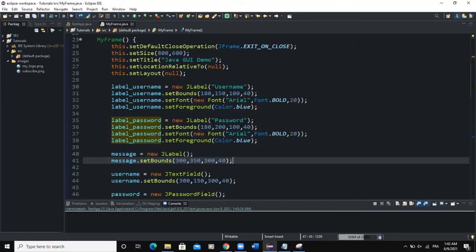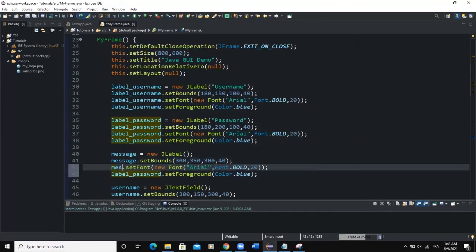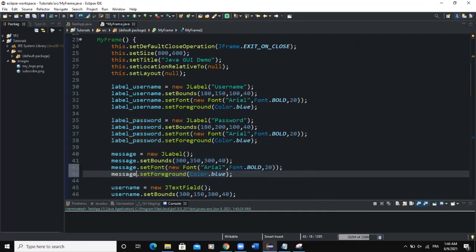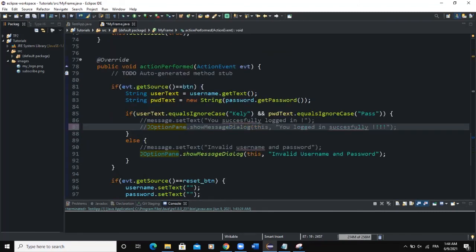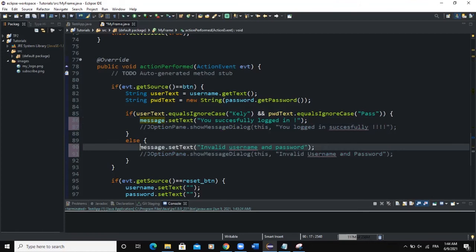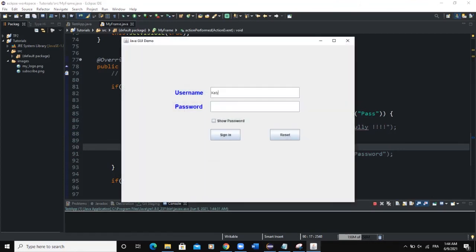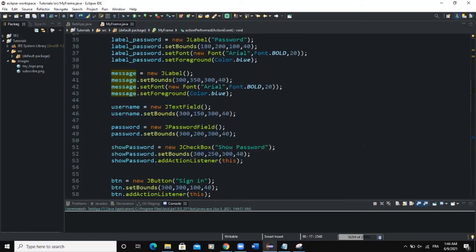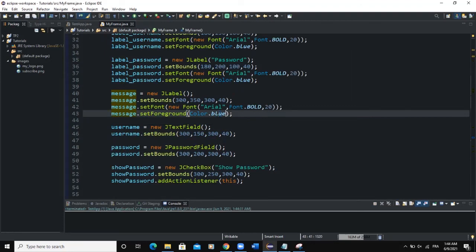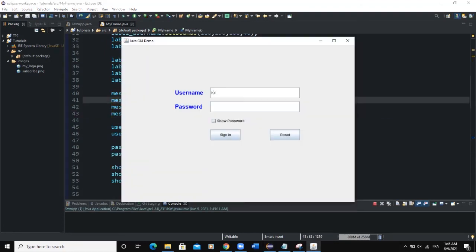Let me work on a message as well. So this will be message. I'll comment this just to see that it's working, and then I'll run Kelly pass. Yeah, so now you see the message is showing down here. I can personally say that no, I want this message to be green color, so that now when you say Kelly pass, it outputs a green color text.